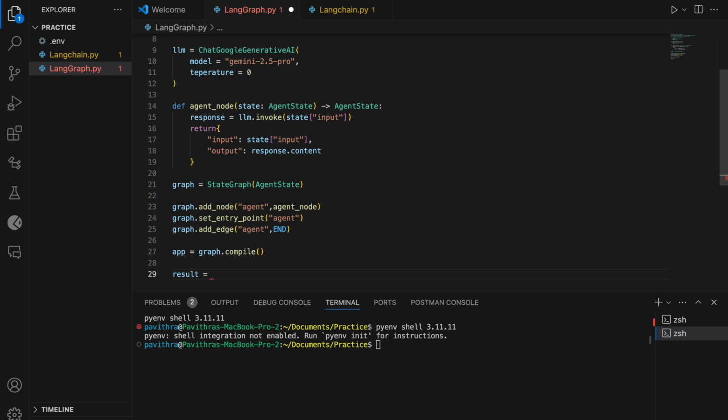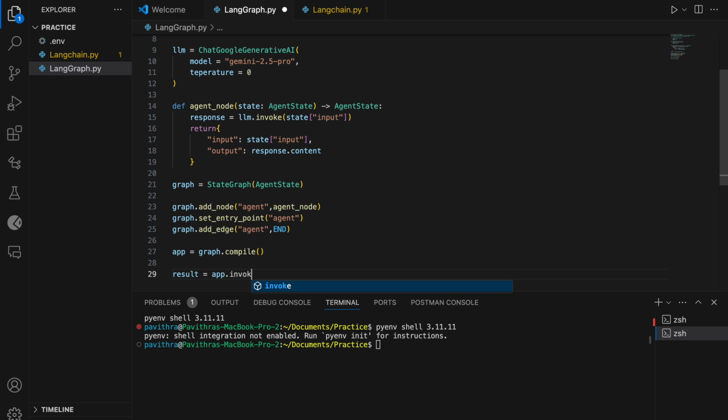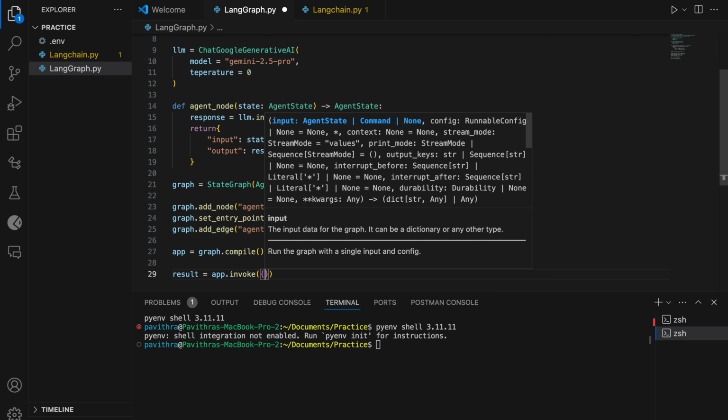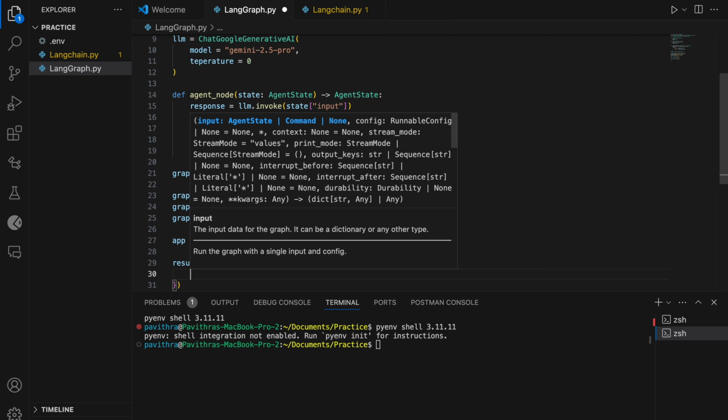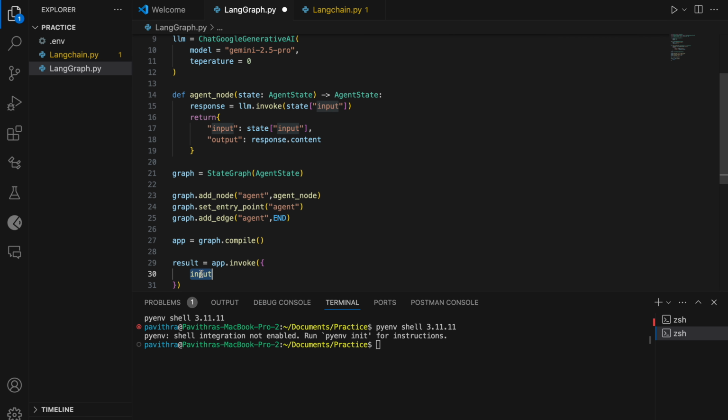Result is going to app, which is your graph. I'm going to invoke it with the input. So we're going to give the prompt here: explain about LangGraph.